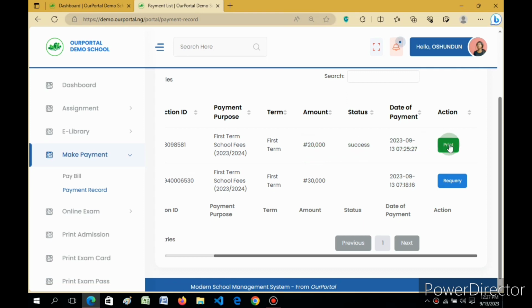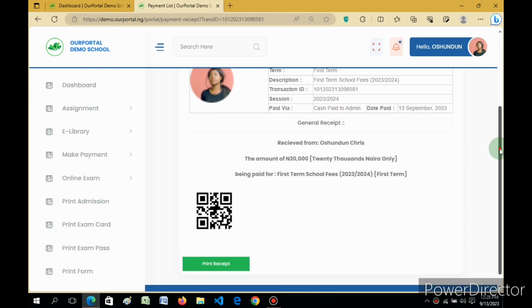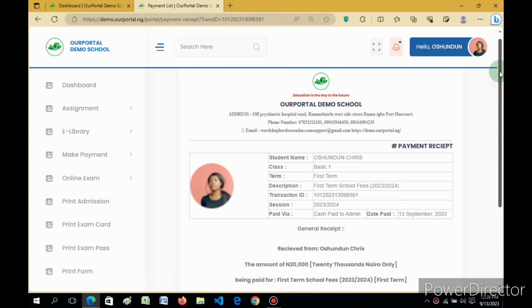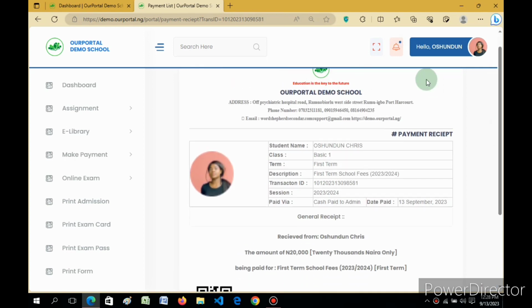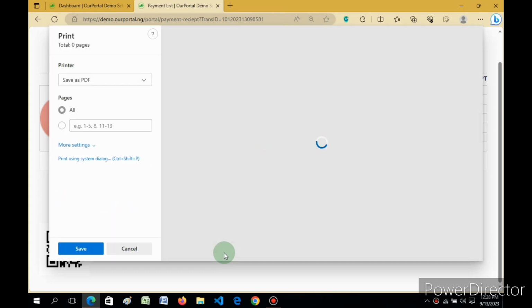It shows successful. And then I, as a student, can print. The system has a particular payment receipt that a student can generate as evidence that he or she has made payment, right? You can see all the details are already there. This receipt can be printed or sent as a PDF to the parent to see, or for any record purpose.